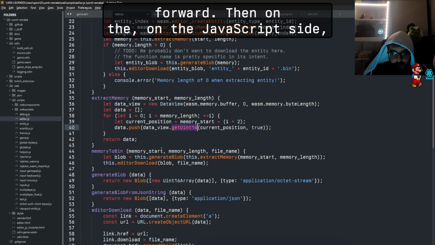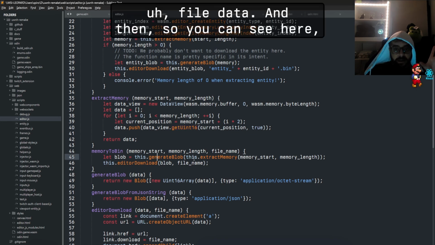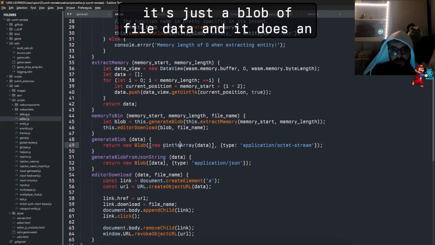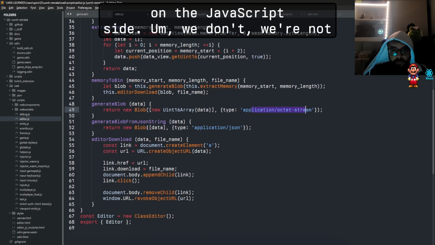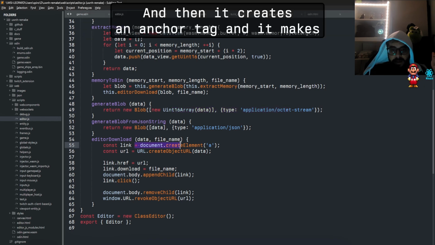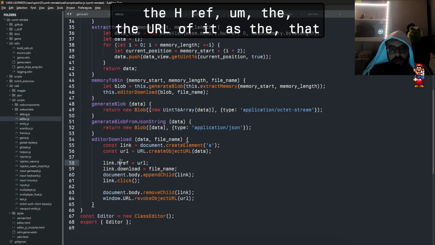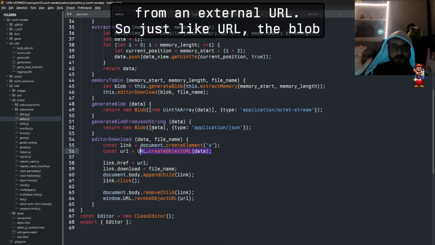Then on the JavaScript side, it generates a blob, which is like file data. And you can see here, it's a blob of file data, and it does an octet stream, which just means write me a binary file on the JavaScript side. We're not using JSON. We're using the blob, the octet stream. Then it creates an anchor tag and makes the href the URL of that blob, as if you were loading from an external URL.